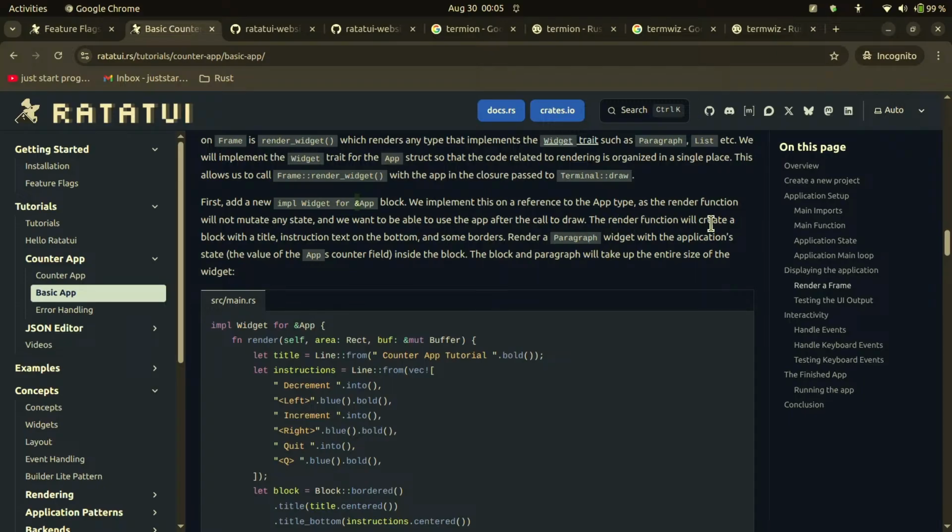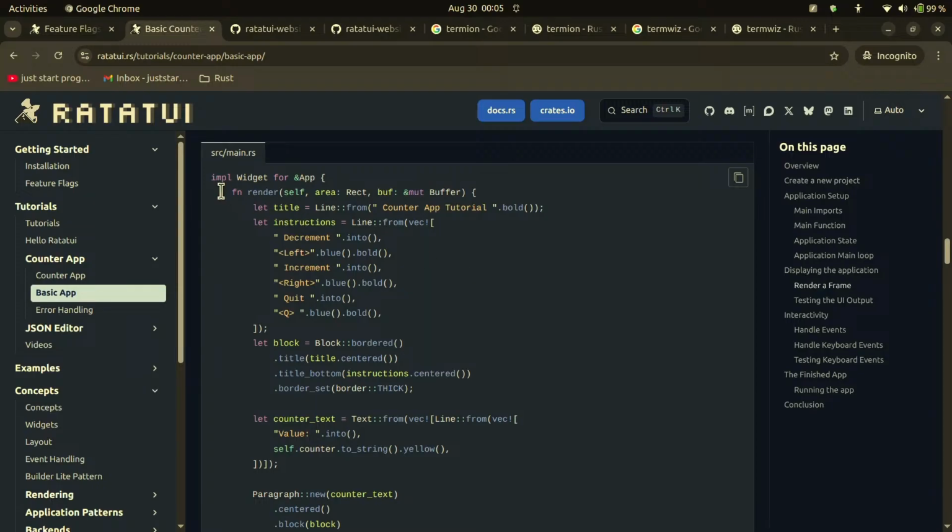The render function will create a block with a title. Okay, so it will have a title, then instruction text on the bottom and some borders. Render a paragraph widget with the application state, the value of the app's counter field inside the block. The block and paragraph will take up the entire size of the widget.